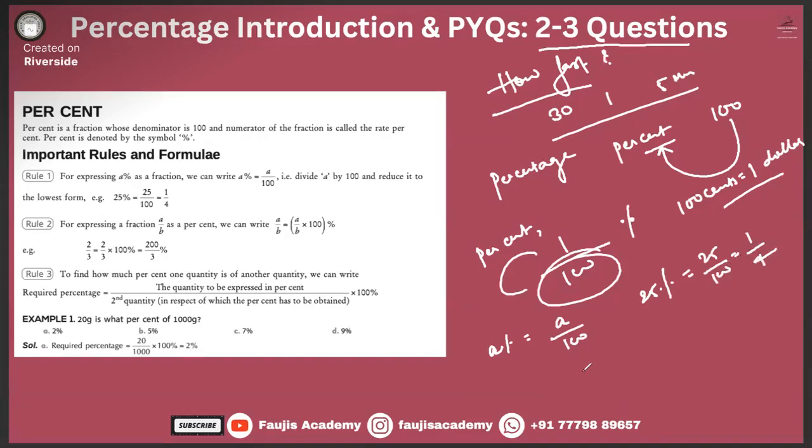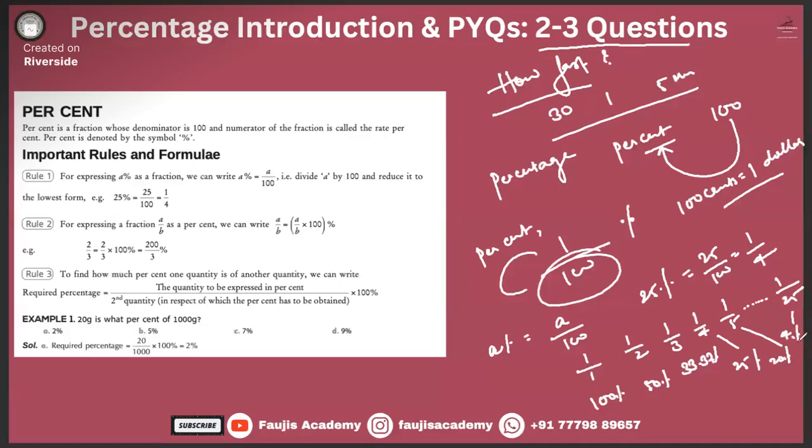Over here I have a small assignment for you. I gave it to you during your AFCAT classes as well. I want you guys to find out the fractions up till 1 by 25. This is how much? 100%. This is how much? 50%. This is how much? 33.33%. This is how much? Your 25%. This is how much? Your 20%. And this is how much? Your 4%. Okay, so everything in between you need to find out with two decimals.